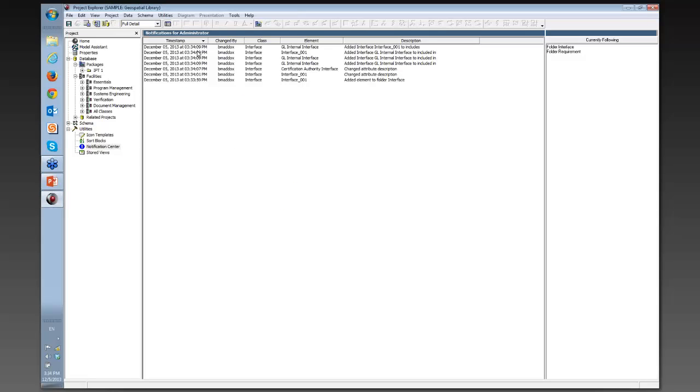And here we go. In the middle pane, you see samples of those notifications. I can see who made what change. It was changed by B. Maddox, and when, along with a concise description of the change. Also, it shows me the element name as well. If I want to know more, I can access any element from here.